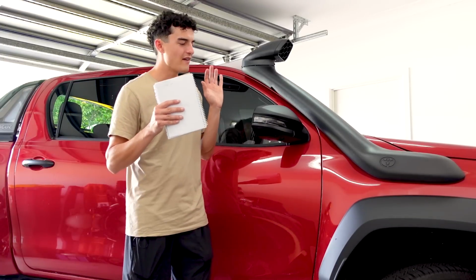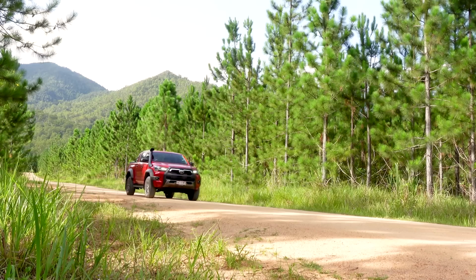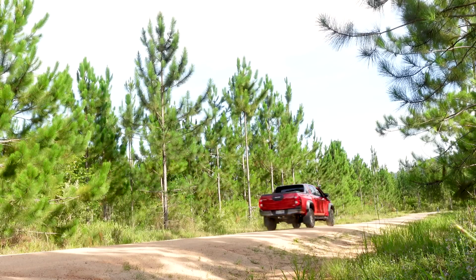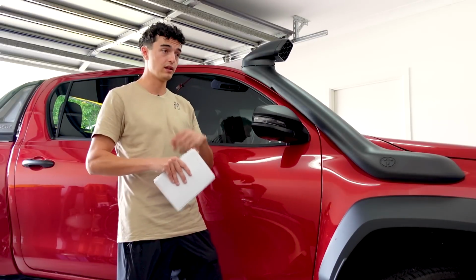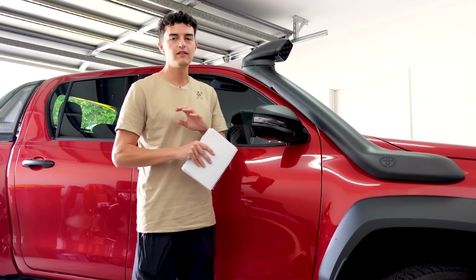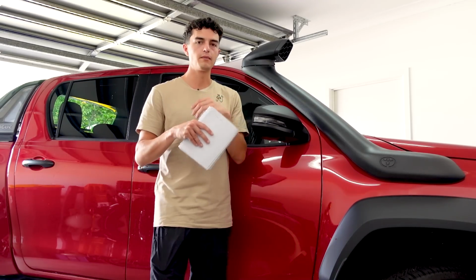Now, I think Toyota have absolutely knocked it out of the park with the styling of this Hilux. And I've always felt that the models before this, so the SR5s, I always felt that those bodies were a little bit too narrow for my liking. But this obviously takes it completely up another notch and another level with making these huge over fenders. And I think that they've done a terrific job with the general styling. They've made it very cohesive.